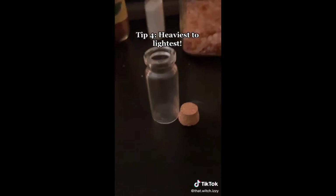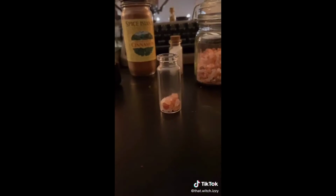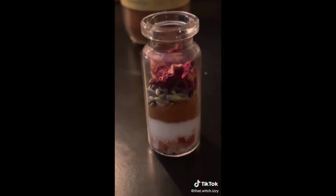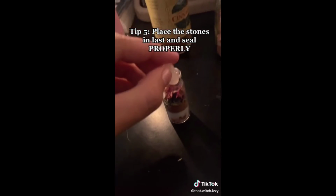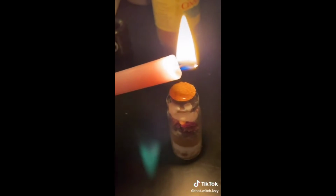It makes it easier later on. So when you're ready to make it, go from the heaviest to the lightest. I forgot to film the lavender, but now there's lavender and rose in there. Place the stones in last. Lastly, always make sure your jar is sealed properly.